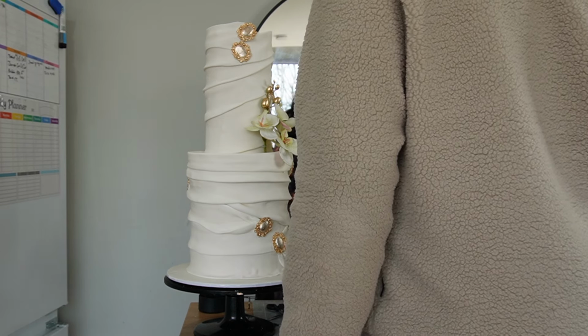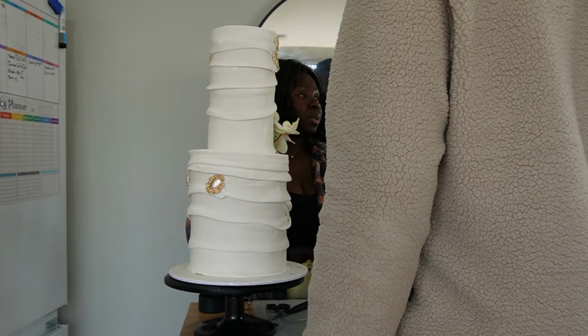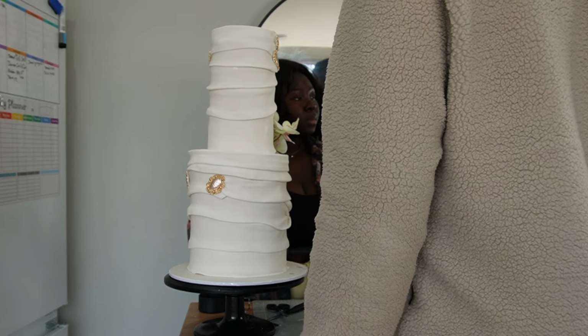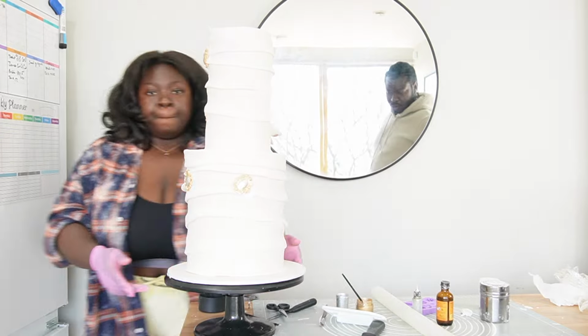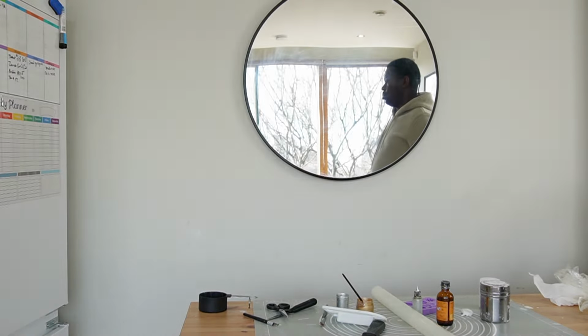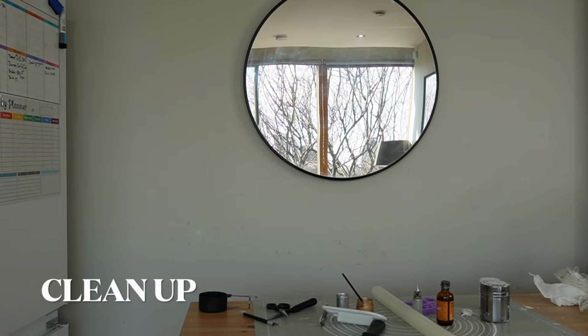Anyway, at this point, my partner was trying to help me take pictures, and everything looked so perfect and great. After that, I just went to take a bath, and then I dressed up, and then I went for delivery. Oh, but before then, I had to pack up all the mess I made, because cleaning is just as important as making the cake, because you want to make sure everywhere is clean and your customers are comfortable with your level of cleanliness.